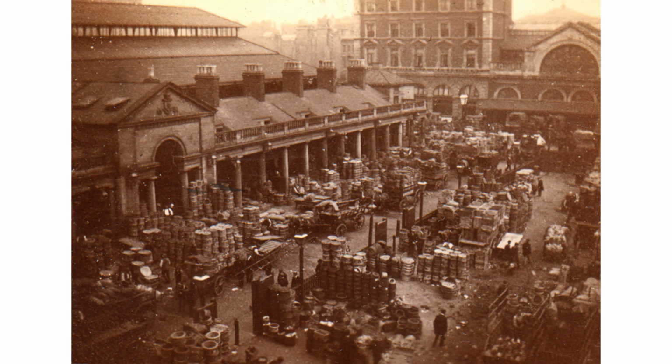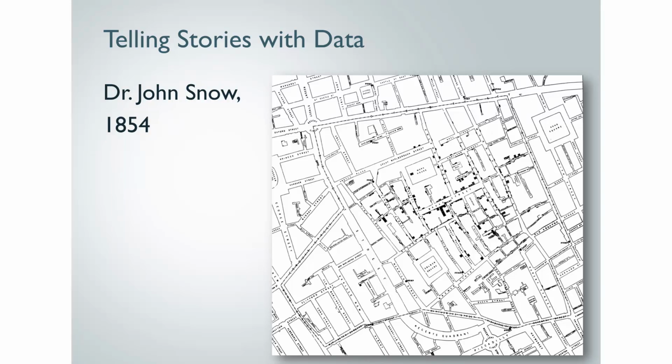I'm going to start by telling you a story from before the time there were computers. This story was told in London in the 1850s by a Dr. John Snow. He was dealing with a cholera epidemic, and Dr. Snow was a very skilled data journalist. And what he did is he plotted the cases of cholera on this map that you see here and learned that they were clustering around Broad Street, which you can see in the center of the map. The little black rectangles on the map are the individual cases of cholera.